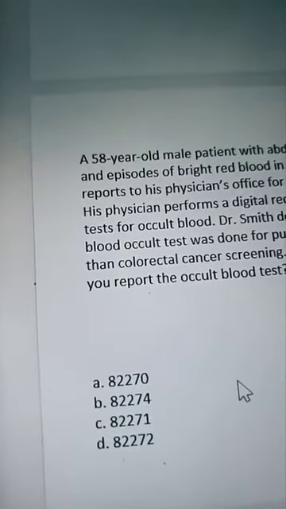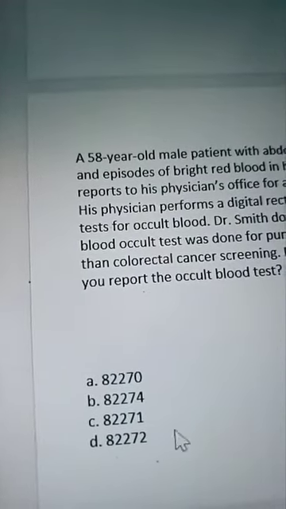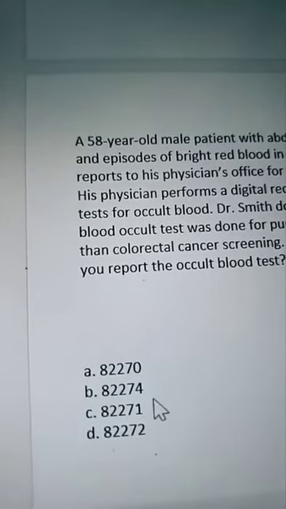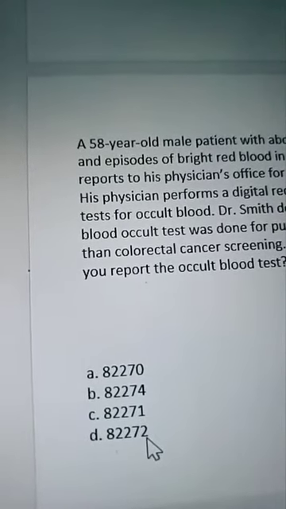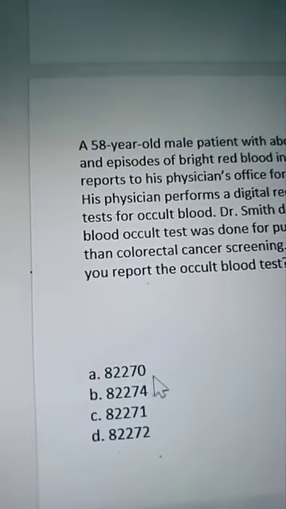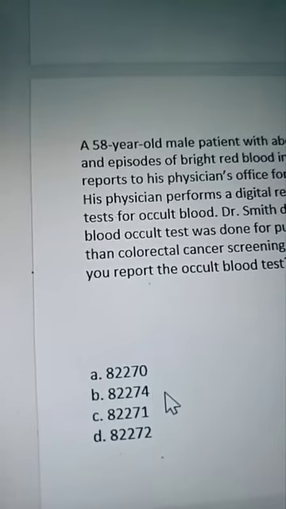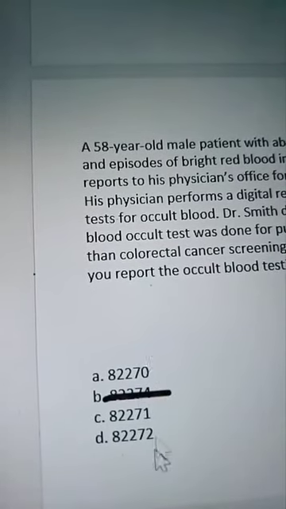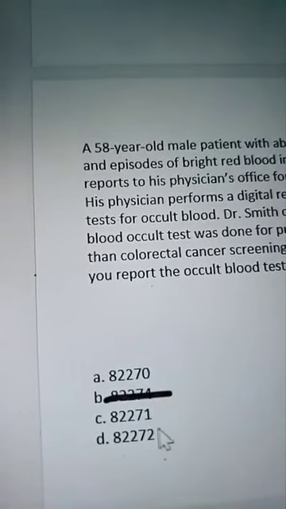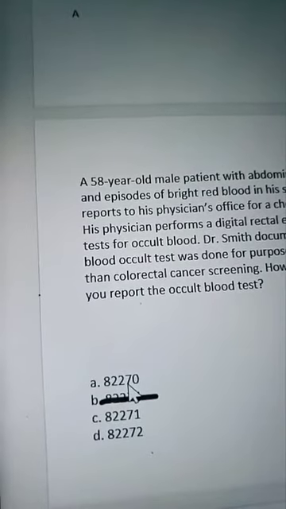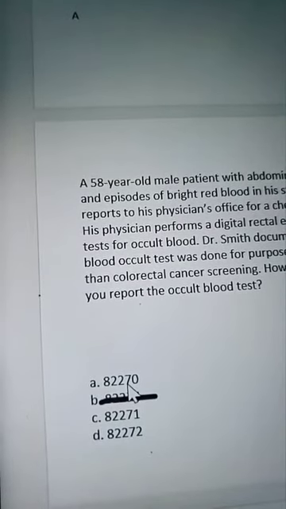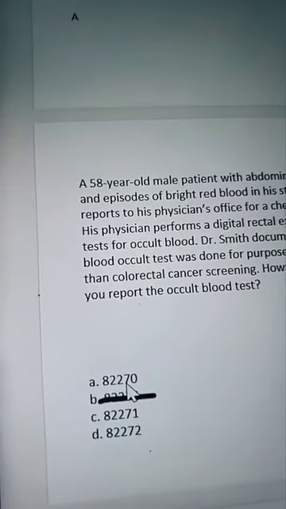Right here, we've got sort of the same area here. We've got 1 and 2, which I really love, of course. Maybe this one. Maybe I'd get rid of the 74. But these are all going to be one away from each other. So let's go check out and see what's going on here. 822.70. 822.